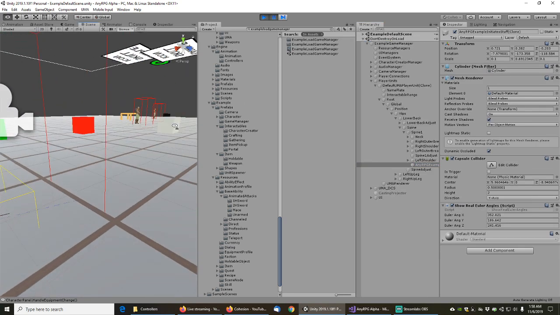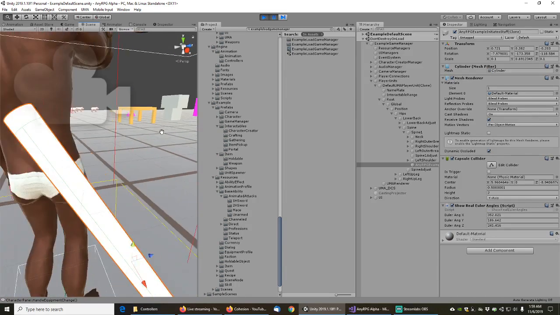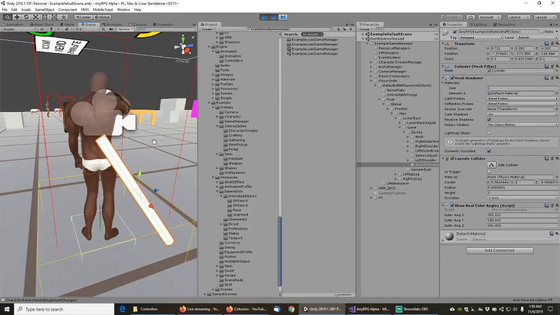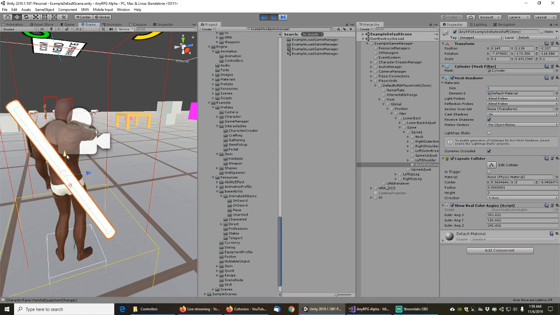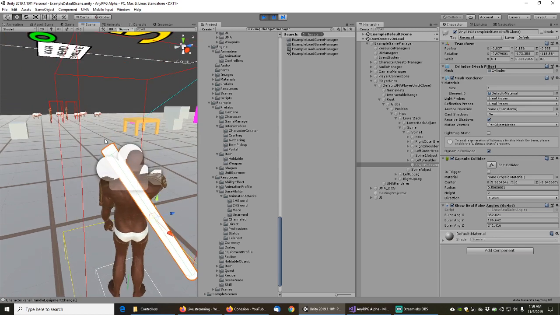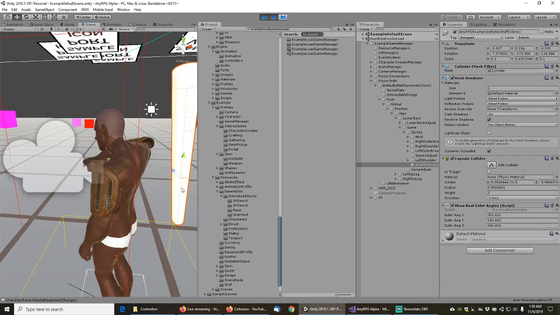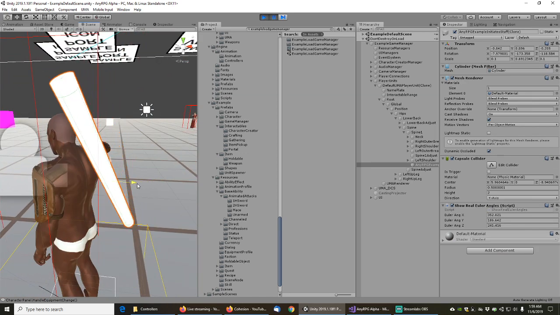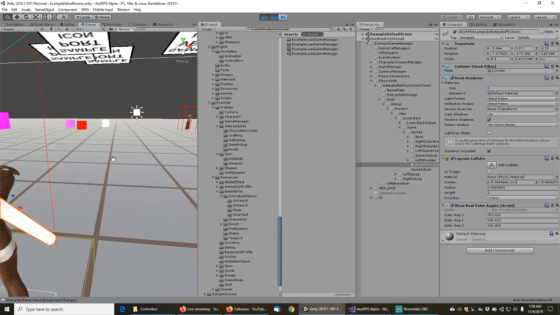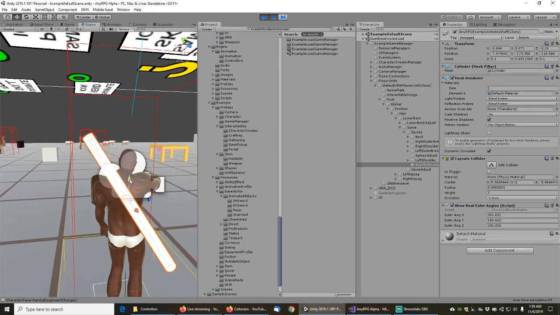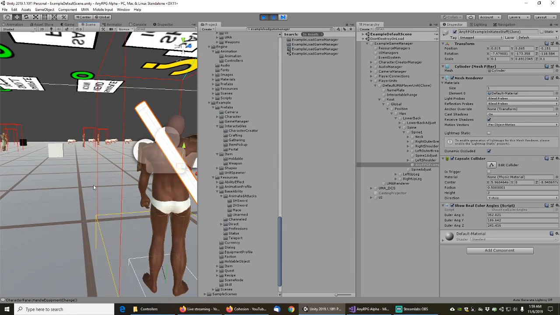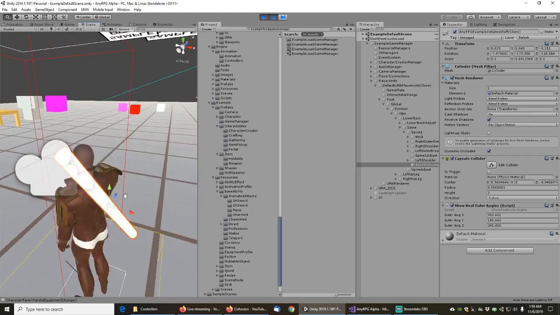Hit F to focus on it, and we'll want to move that up a little bit. Have that hanging sort of off his back, more like that. A little bit closer. Yeah, there we go. Maybe a little more. Yeah, you know what, actually, that's good. I think I'm good with that.